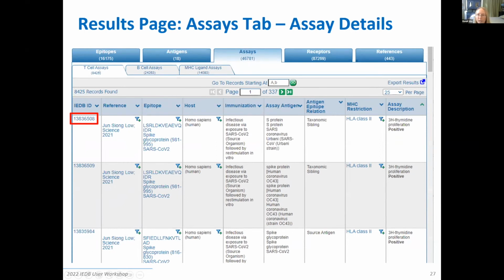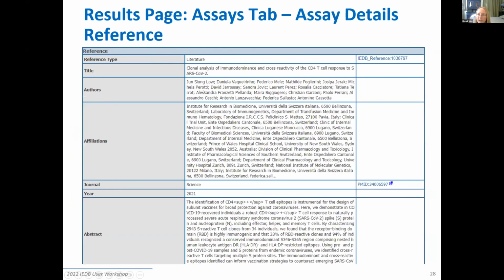In the results page in these assay tabs, we're showing you an overview summary of the experiment, but we capture way more fields than is shown. We capture up to 400 fields for a T cell assay, and we can't show all that here on the web page. So if you click on the details, or when you export the data, you get all of the details about that row, and they may be very valuable details for you to see. So I'm going to click on this assay ID and show you those assay details.